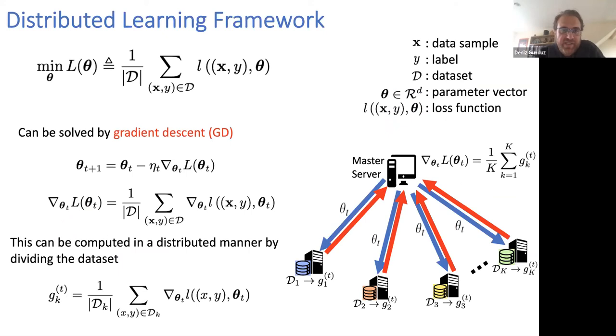Okay, so this is just a one slide summary of distributed learning. Typically, we have local data sets, typically labeled examples, at each device. We want to solve this optimization problem for some loss function L, and typically this is solved by gradient descent or stochastic gradient descent. At each iteration, we have a global model that we send to all the devices. Each device finds the gradient based on its local data set, so it's an estimate of the gradient, and they return their gradient estimates to the parameter server, where they are averaged, and then the model is updated. There are many different versions of this, but this is the general idea.